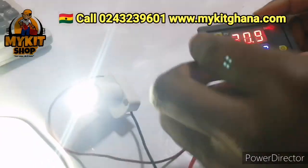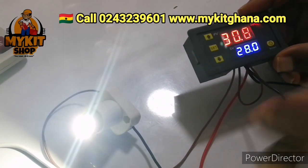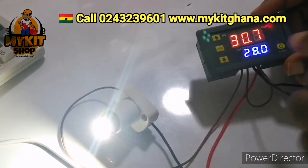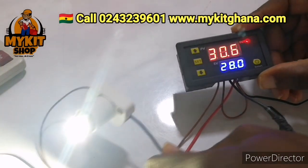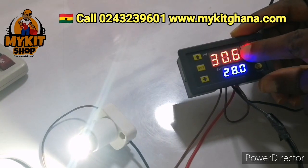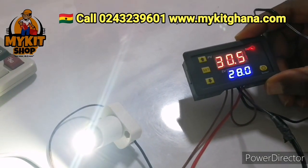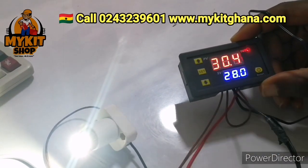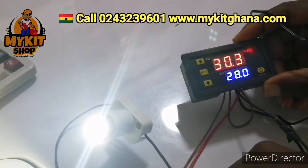I want to show you how to set your W3230 temperature controller. So as you can see, we have the bulb on. The bulb always comes on when this red light comes on. When the red light goes off, it means your bulb should also go off. All right, the red number shows the actual temperature around the sensor right now, and then the blue number shows you the temperature you have set for the bulb to go off. I'm using my bulb as my heater, so anytime I say bulb I mean heater.